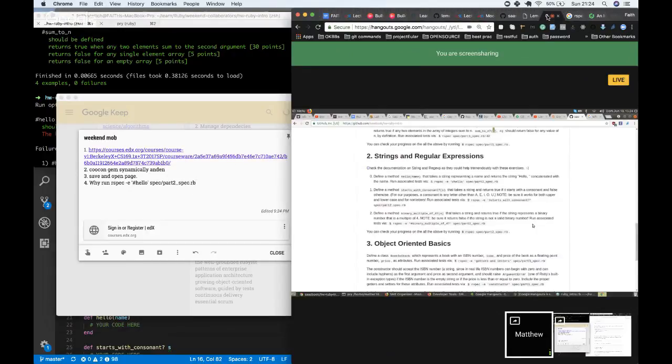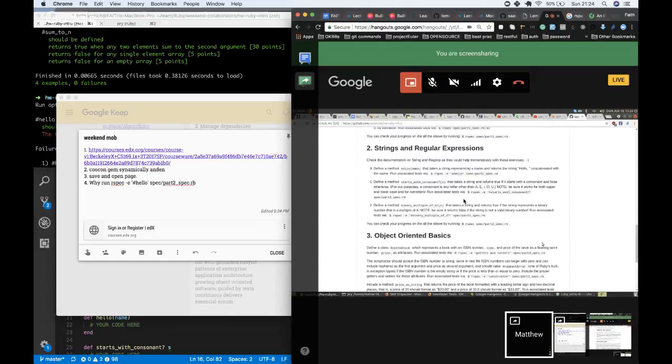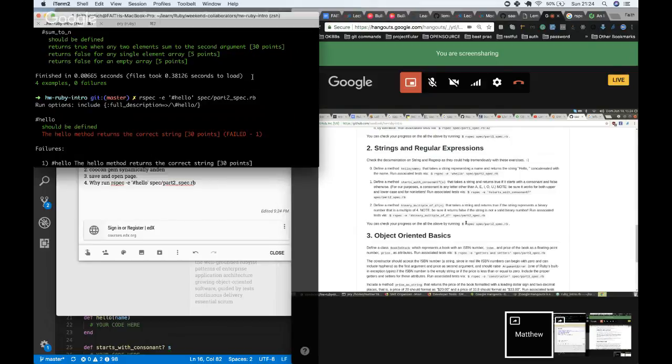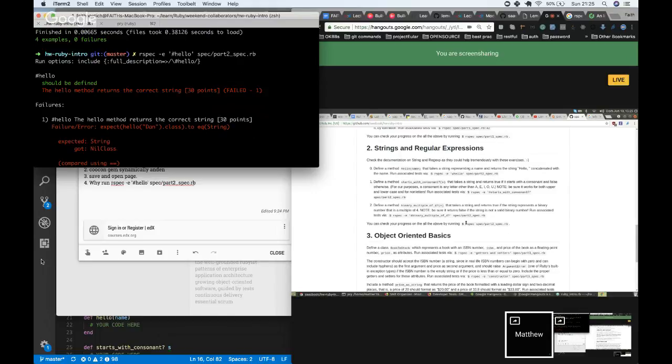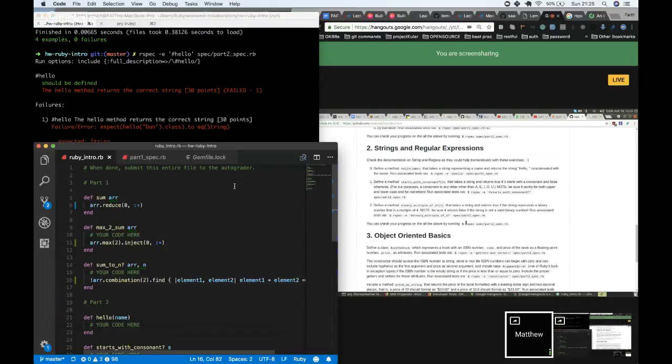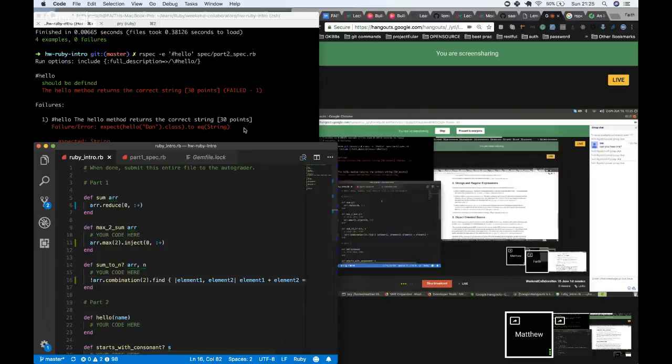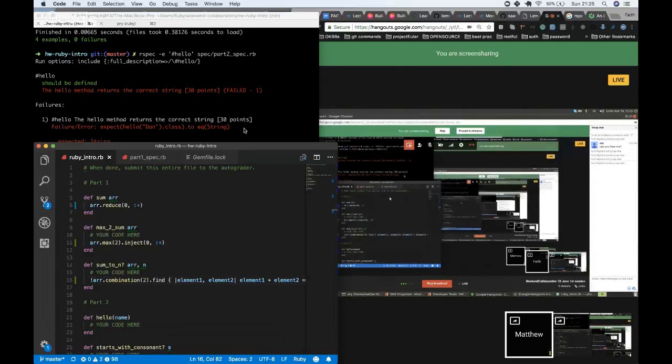Because if you see, it says you can check your progress on all of the above by typing rspec and then spec slash part 2 spec.rb. So it's to run the specific hello method. And I'm going to leave you to try to figure out this one because I think you've already done it before. Okay. And I'll be right back.